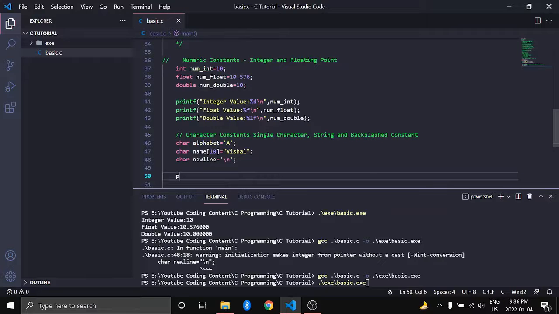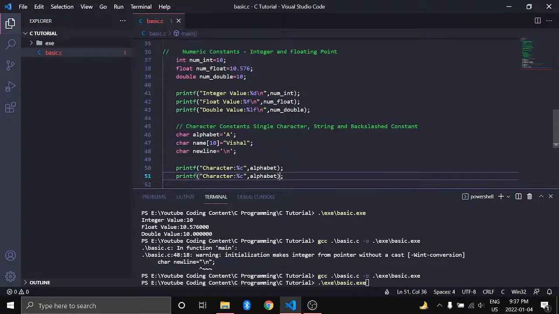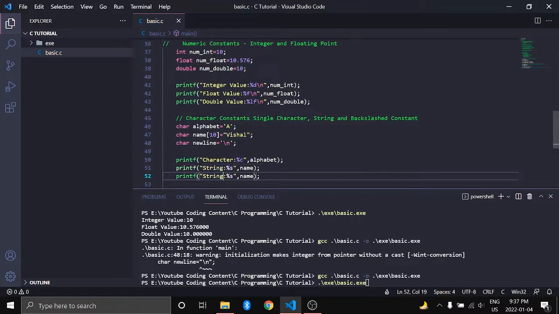Now let me print all the three. So printf %c for character alphabet, %s for string name, and normal %c again for the backslash character, because it is only one character enclosed in single quotes.